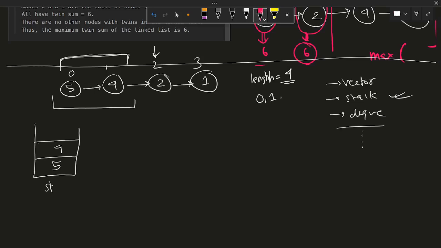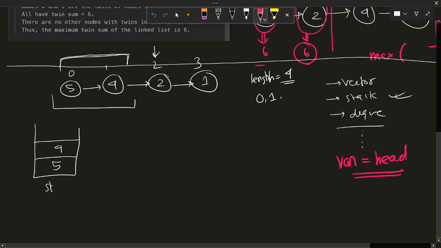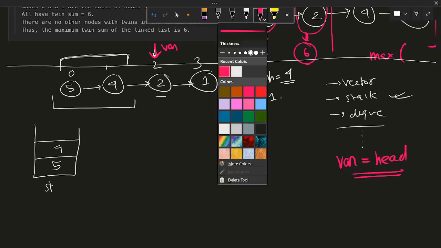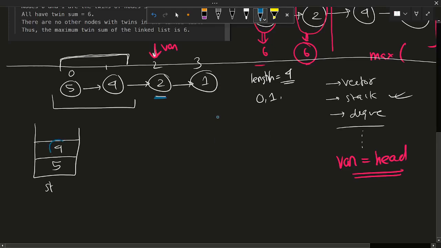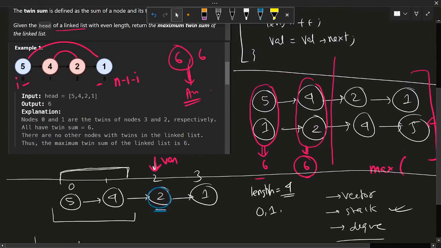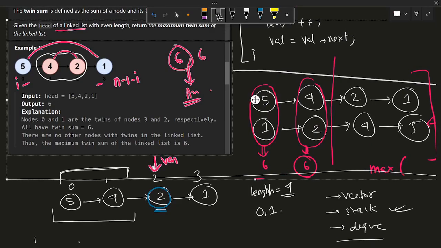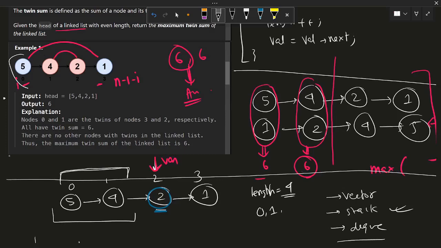Let's say the node pointer is named variable, and variable contains initially head, and we iterated over it. Now the variable is pointing here. Here is our variable. Now the clever part is that what we are going to do is we are going to add, let me change the color, this 2 with 4, right? See, we need to add 2 plus 4. Initially in the question also we were adding 2 plus 4, right? We will add this 2, this 4 plus 2, and we'll calculate the sum. Then we'll add 5 plus 1, we'll calculate the sum, right?